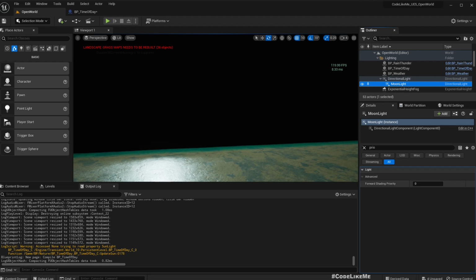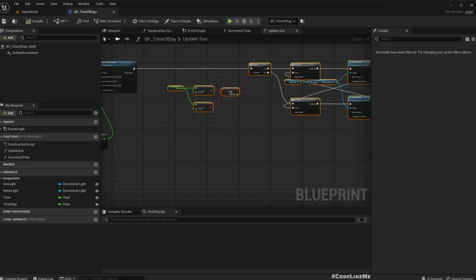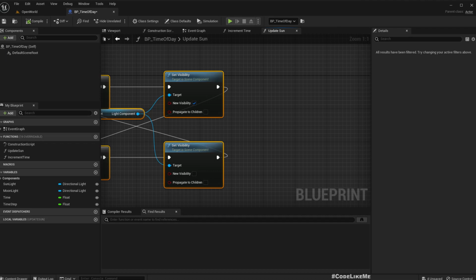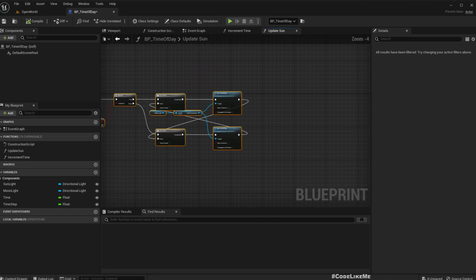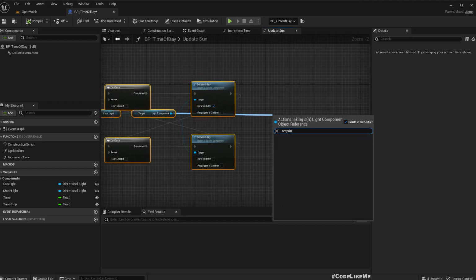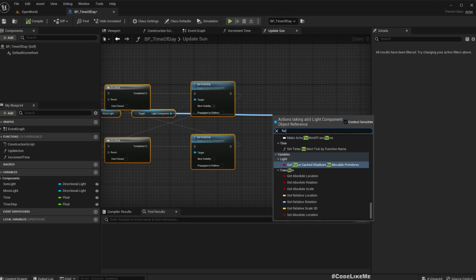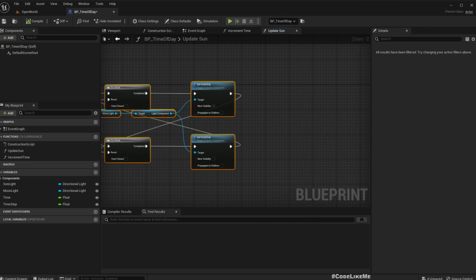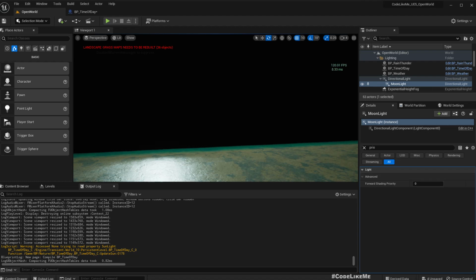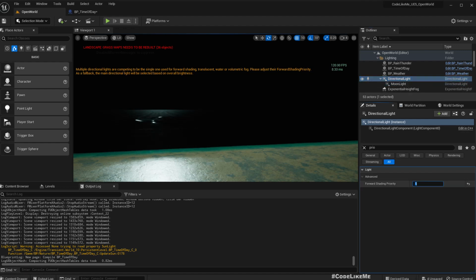So if here the priority is 0, 1, right. I think in the night time we should have the higher priority to moonlight and lower priority to directional light. So I'll, yeah, here priority is 1 for the directional light, 0 for the moonlight. Okay, so when this change happens, what if I, I'll set it to 1 and this I'll set up to 0.